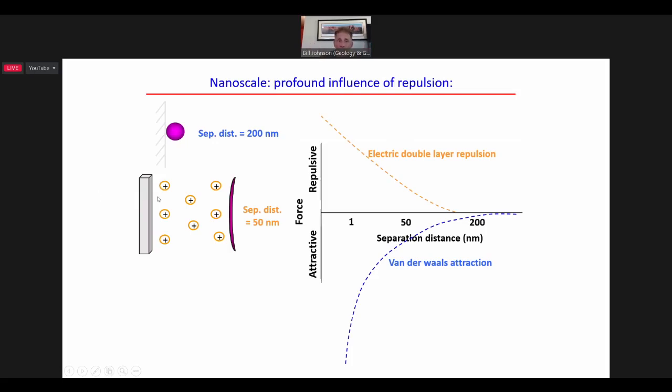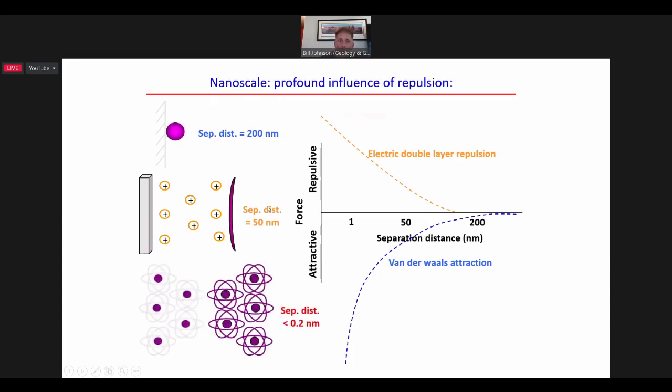There's an electroosmotic repulsion. In this schematic, both surfaces are assumed to be negative. So what's being squeezed between them are their counterions that are cations. And so that electroosmotic repulsion increases as the particle moves towards that surface. And then if the particle can get close enough to the surface such that it's actually touching, the electron orbitals overlap, and that brings a very strong repulsion into play called Born repulsion. It's physical touching.